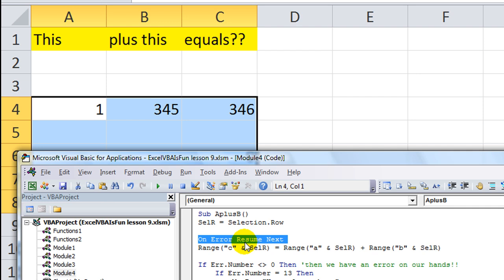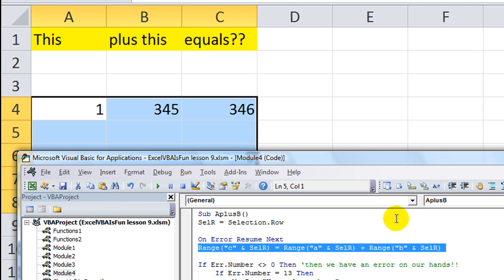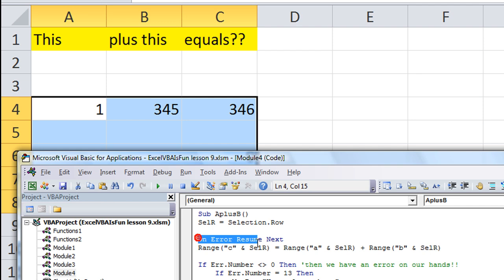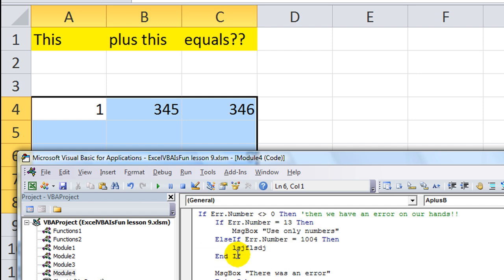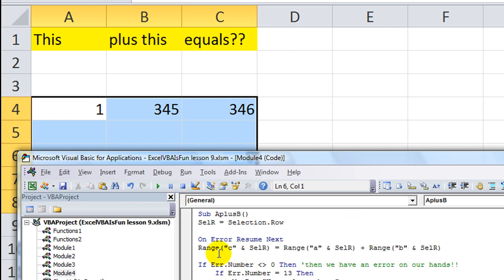And we also talked about On Error Resume Next. That's how you get to this point, because typically if an error happens here, it's going to give you a message that says there's an error, blah blah blah. But with this, it will continue on, and possibly the error number will be trapped by you if you use that creatively. So that's how to use Err.Number and trap those errors.